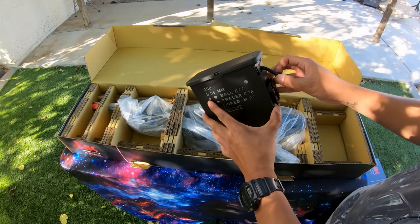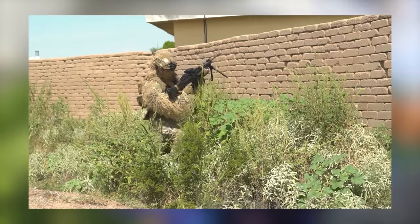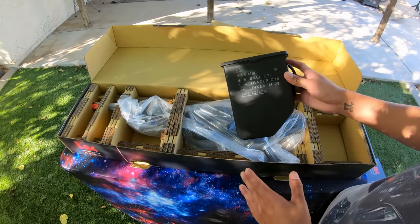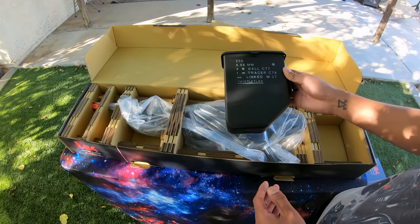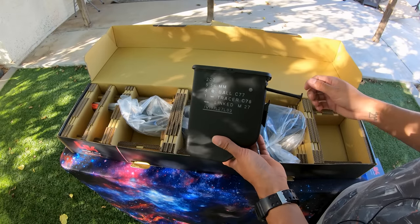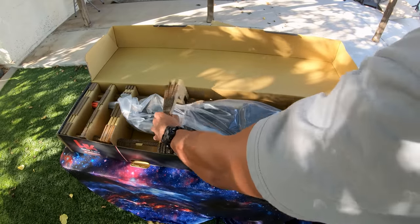I'm not gonna go too heavily into the details of this gun because I have covered it before. We saw a pre-production model at Copperhead. There haven't been too many changes to the externals. I'm hoping the internals have had an upgrade. If you saw that Copperhead video with the MG4, you know that the tappet plate broke within the first probably hour of the game. So I'm hoping that doesn't happen at this MSW. Let's take a look at the gun itself.